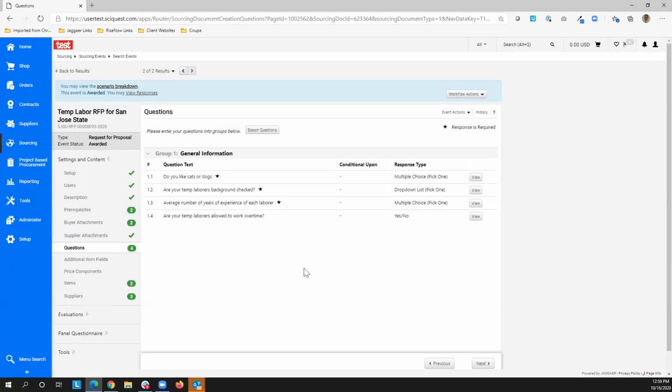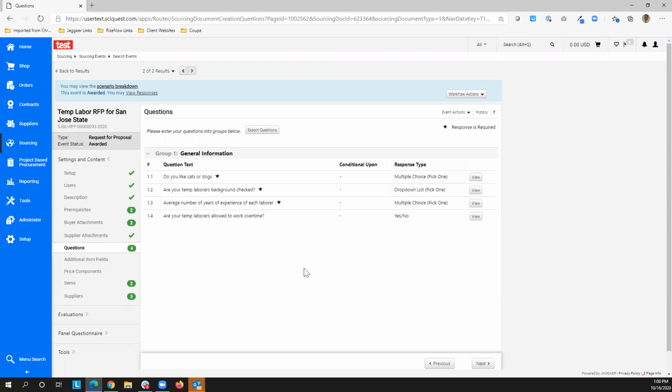So if they both bid $100, one of them was a small business, and you reduced their cost down by 5%, and you went to award it, the tool would award it to the small business if you chose to award it based on cost adjusted price. Does that make sense? It does, as long as it really doesn't use that price as the price. Correct. It does not use that price as the price anywhere else. Okay, thank you. You're welcome.